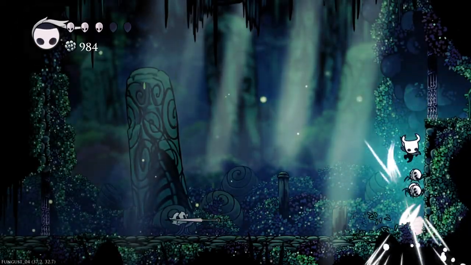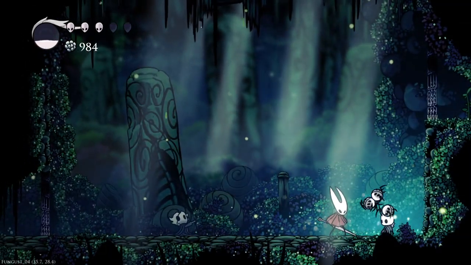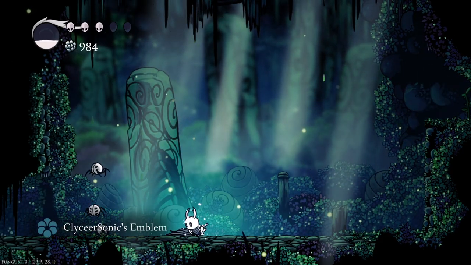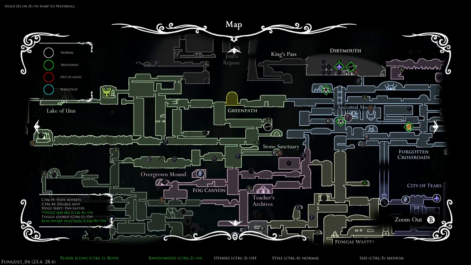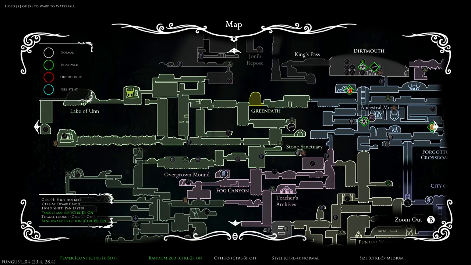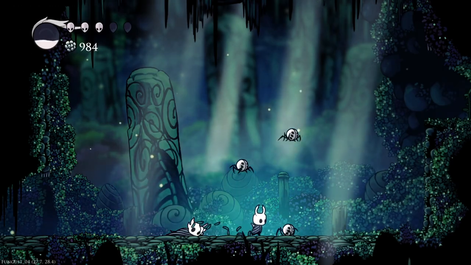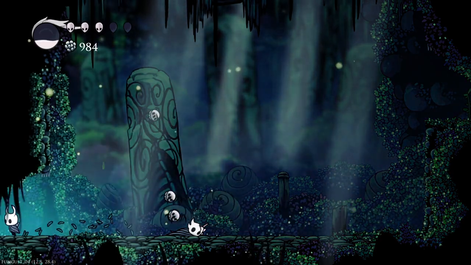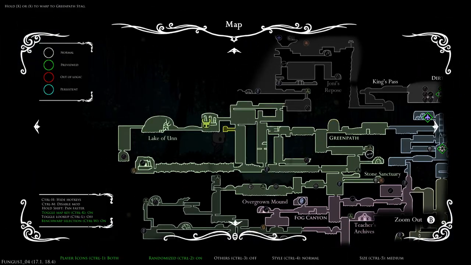Not a good healing opportunity. Got him. Another emblem. It's trying to tell me something. Let's see, how is it expecting me to get down there? I guess down through this way. How else? Oh. I can't get out of the boss arena, huh? Yep.